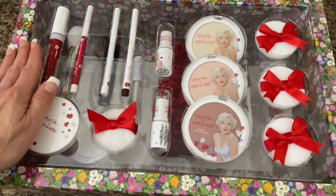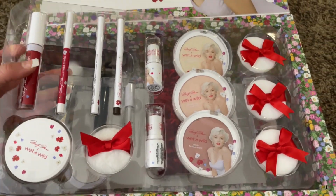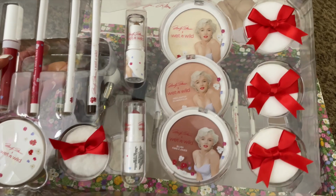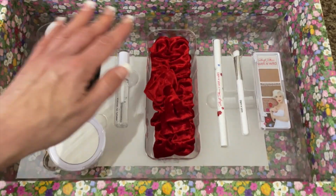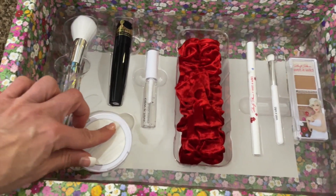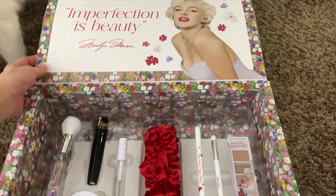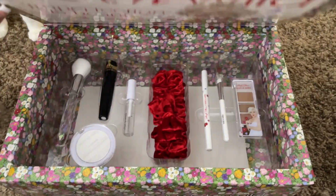And everything is supposed to look just like what she was wearing in those years. And I did the research, and it's very accurate. I see everything that's supposed to go. And then we got this headband. I'm still gonna use this. Beautiful brush, powder, beautiful box. It totally gives me that 50s air. I'm in love. I cannot wait to transform myself.